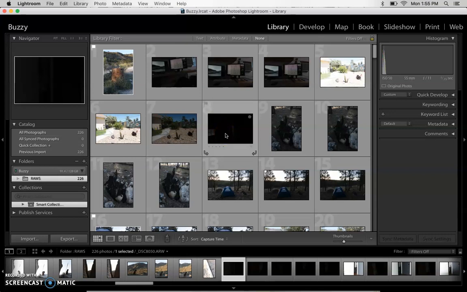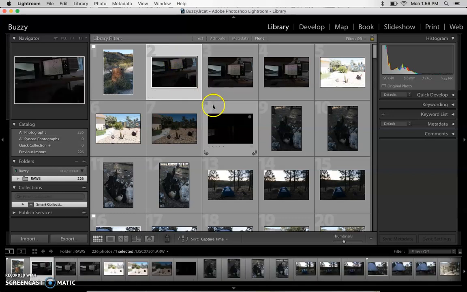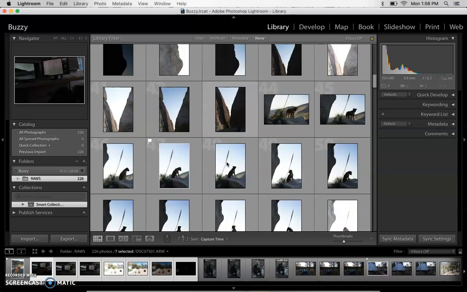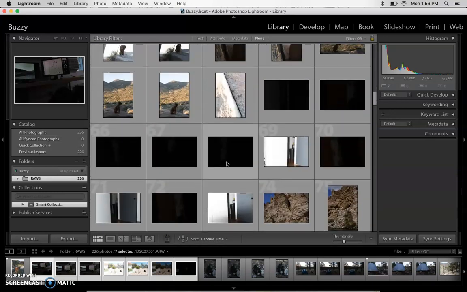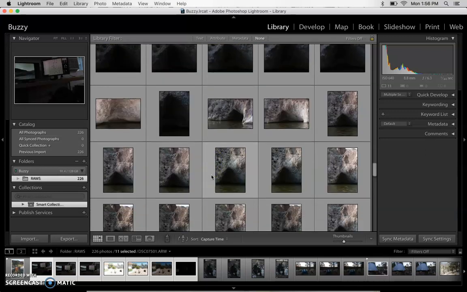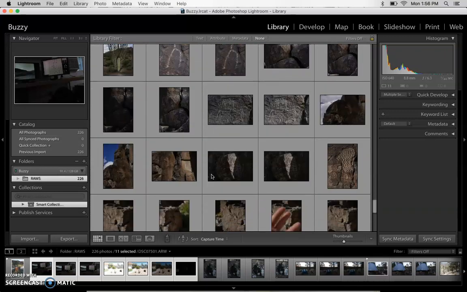So let me show you really quick how we're going to make folders. The first thing that I see in my images is I have a couple pictures of my house. They're not very good photos, but that's okay. So I'm going to select the first one and the last one by holding down Shift. I'm actually going to scroll through my whole catalog here and see if there's other photos of my house. Oh, this is of my house right here. So I'm going to hold down Command to select that. These are all photos of my house. Not the best photos. I don't live in a cave, so those are not my photos of a house.